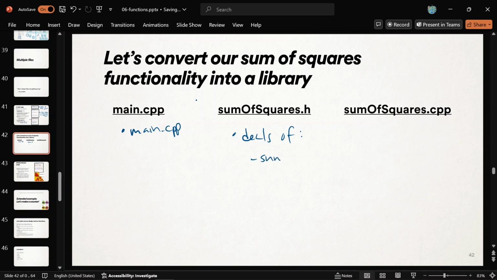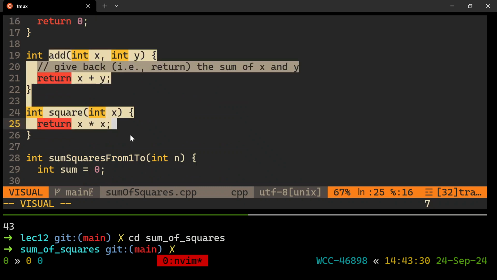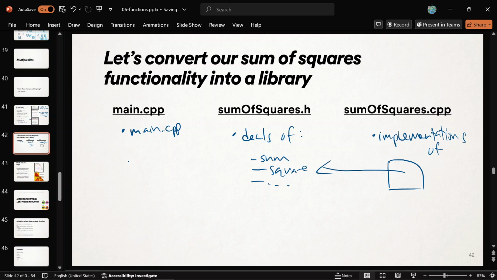And then in the corresponding CPP file with the same name, that's the game we play, we're going to implement them all. Put all the implementations there, all right? So that will have the implementations of all those guys. So that's the setup. Let's do it now.